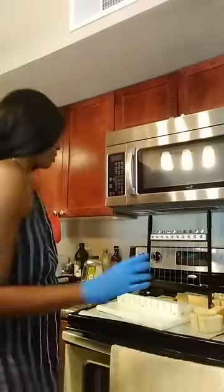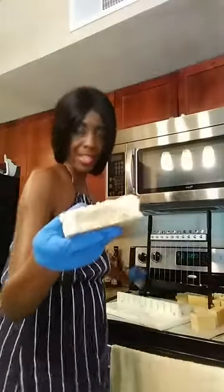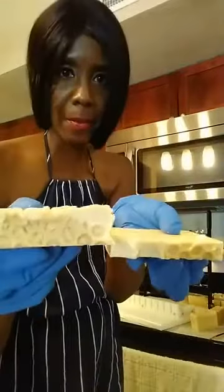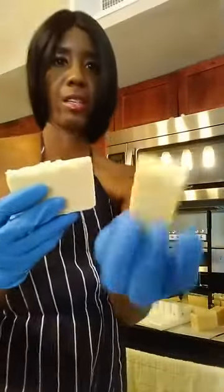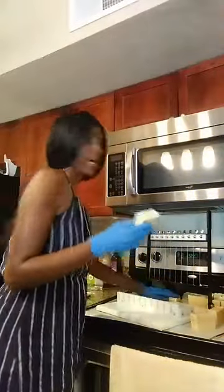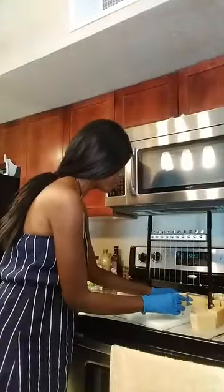Alright, hope I didn't make you dizzy. Trying to make you straight. Alright, so like I was saying, I want this thick slice to be thin like this, and then I'll cut it into sample sizes like this. And mind you, this is my first time using a multi-bar cutter with this soap, and I'm trying to get you closer so you can see.